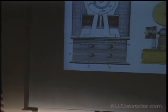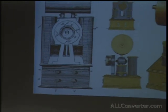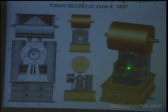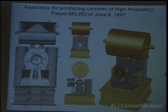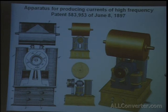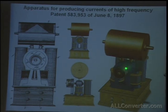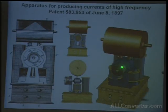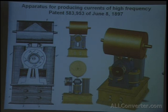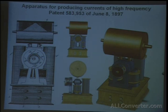This was patent 583953. On the front of this is a mechanical type of interrupter. Rather than having the contacts, there was a brush which rubbed against a wheel. And as you see, on this wheel, there's a solid contact going all the way across, and then smaller contacts which didn't touch. They were only on either side.